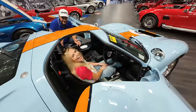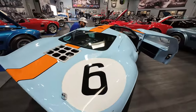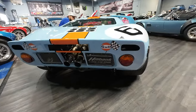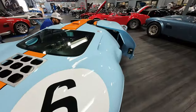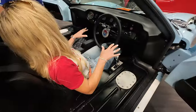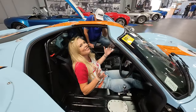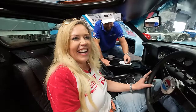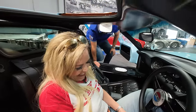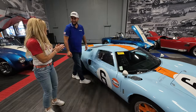It's so fun. I can't stop saying fun. They're amazing cars. Wow, this is so cool. And sitting in it, it's crazy, isn't it? It is, because it's your whole body. It's a beautiful rumble. It's an amazing rumble, to say the least. Oh, this is so cool. I am so happy. This is so amazing. That's so fun. Oh my gosh, that is awesome. Can I get a job here? Because I really just want to sit and play with these cars.